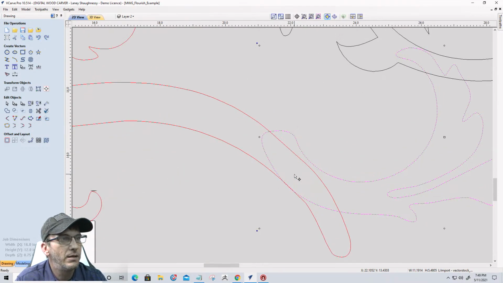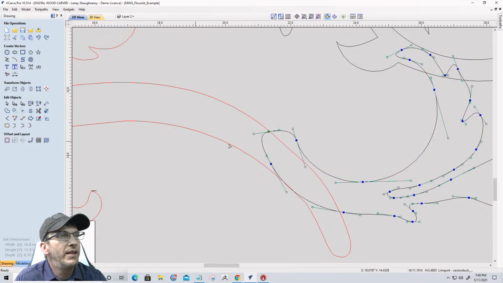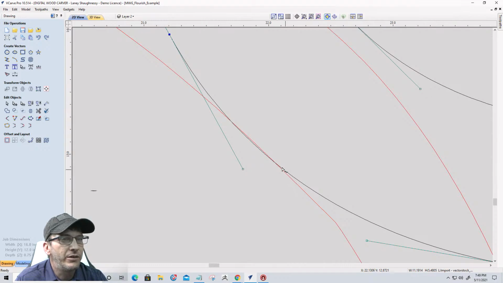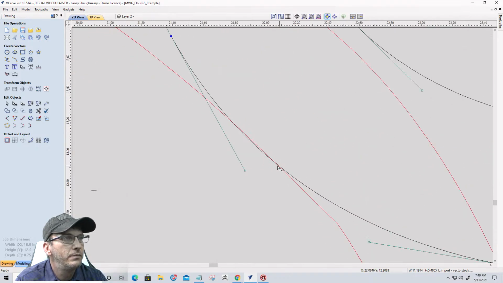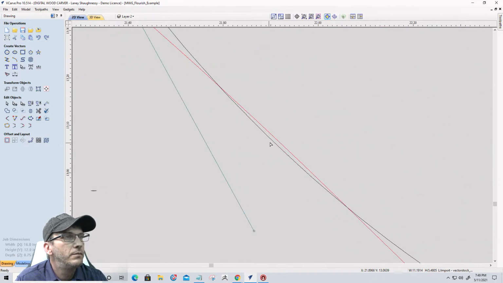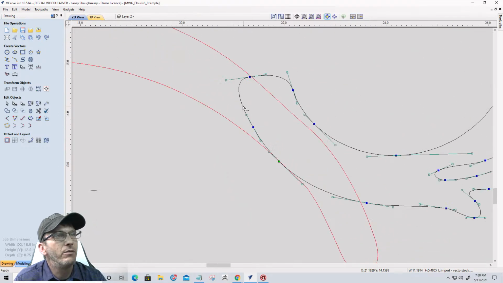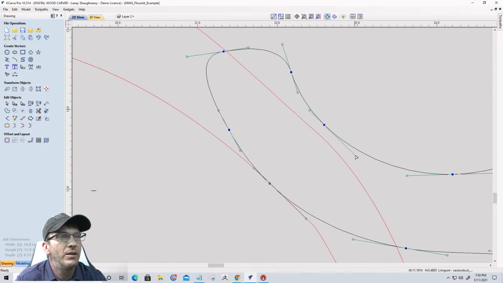Let's come here. And let's go into node editing on this piece before I do any trimming. And I'm going to cut the vector right here. And I'm going to cut the vector right here. That'll be good. Get rid of this upper piece. Oops, did it not cut for me? Hold on a second.